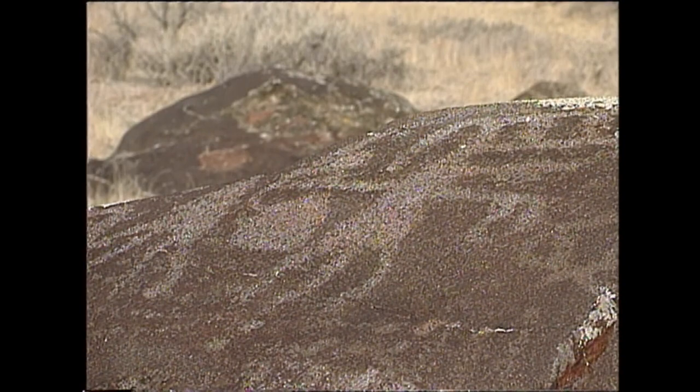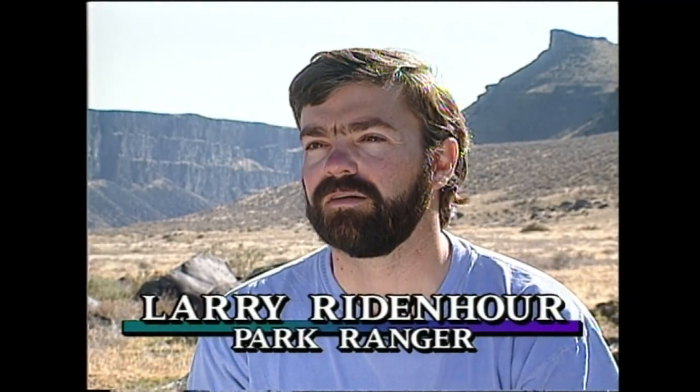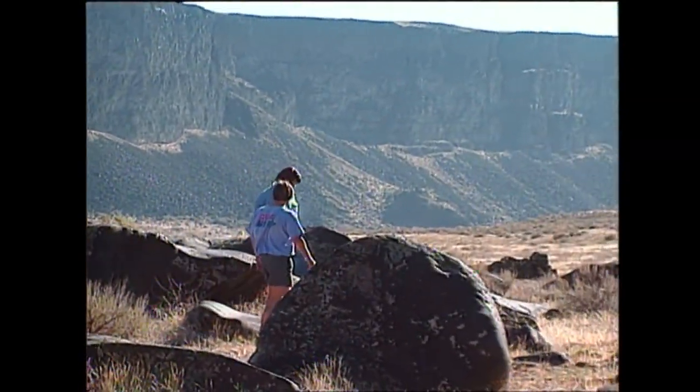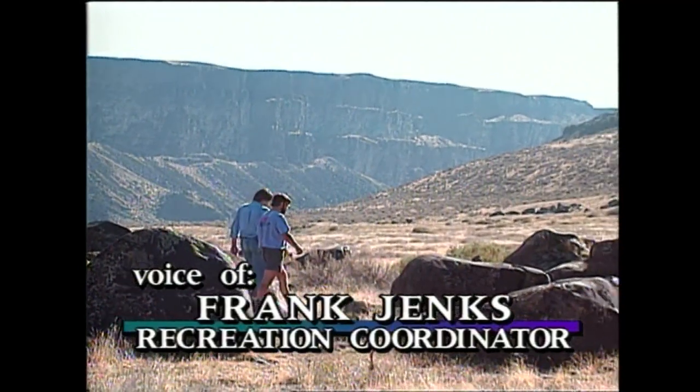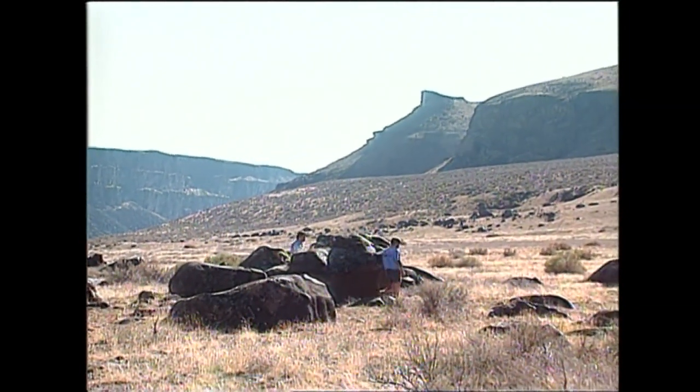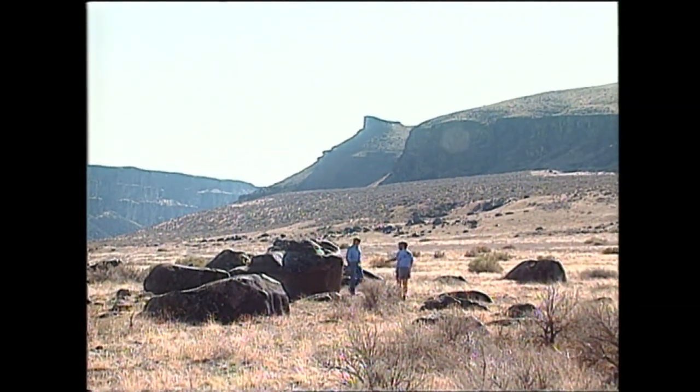This is probably the most elaborate boulder in the whole field. Some designs are similar to those seen before; others have a style all their own. It could be a communication, somebody's ideas, thoughts, or a dream, or it could have religious significance. The symbols and this site remain sacred to modern Native Americans. Jenks says visitors must treat the area with respect. There are more than 70 boulders with a significant amount of rock art at Wee's Bar — it's a real connection with the past and with the natural world.